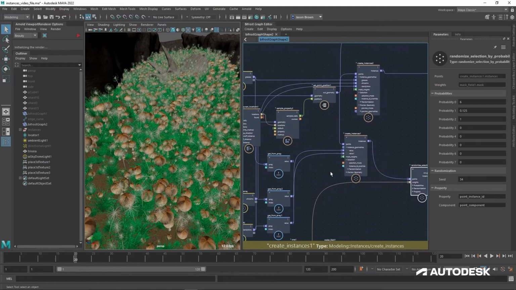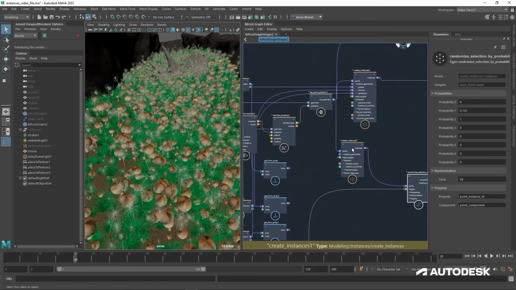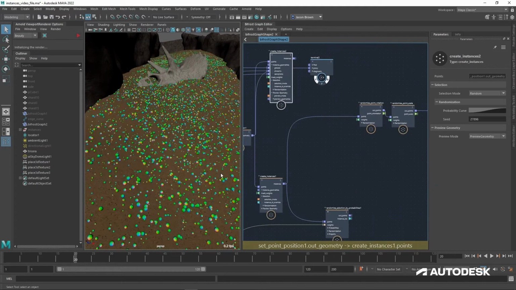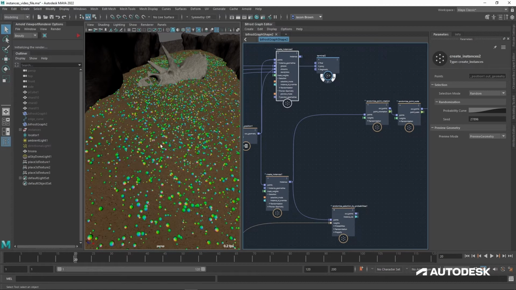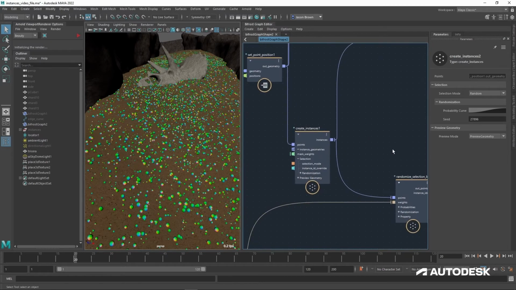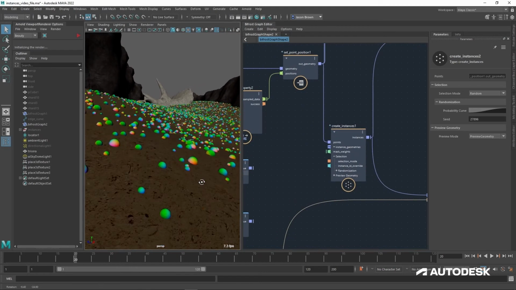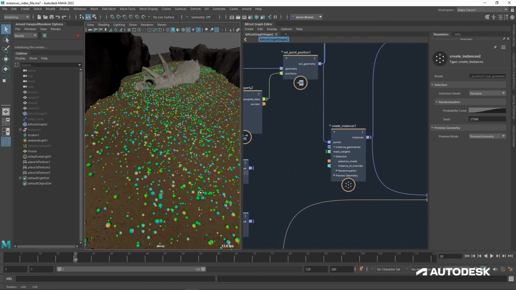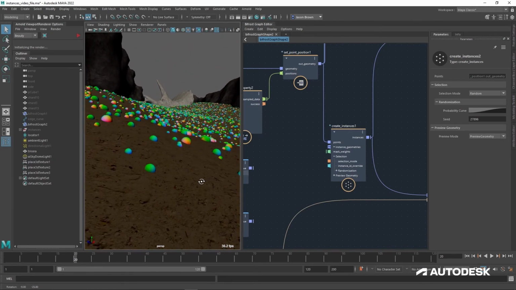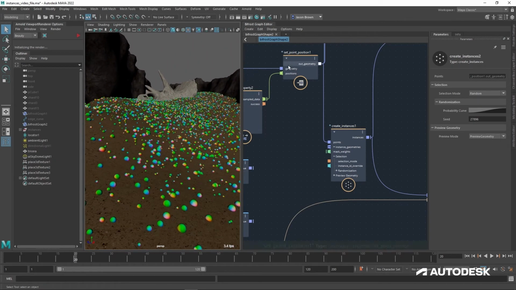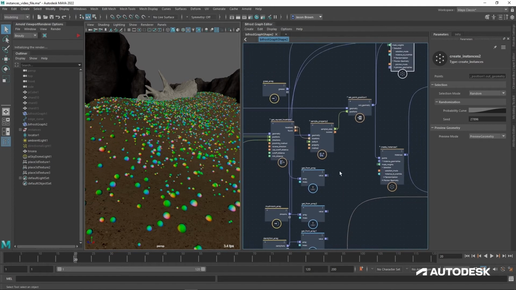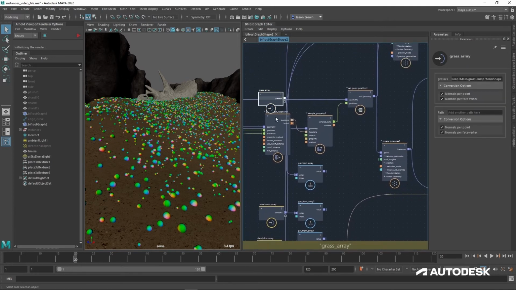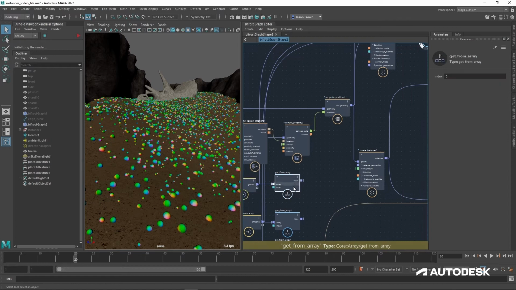So we just need to do a little bit of setup here. I've got another instancer here. Let's just plug this in. So right now this is just showing me where the points are. It's instancing a default geometry, little spheres with some normals on them. They look like they've got some normals on them to me, because I haven't given it anything to instance yet. So for this one, what I'm going to do is I'm just going to get one of the grasses from the array. I'm going to get the second one, index 1. I'm going to plug that in.